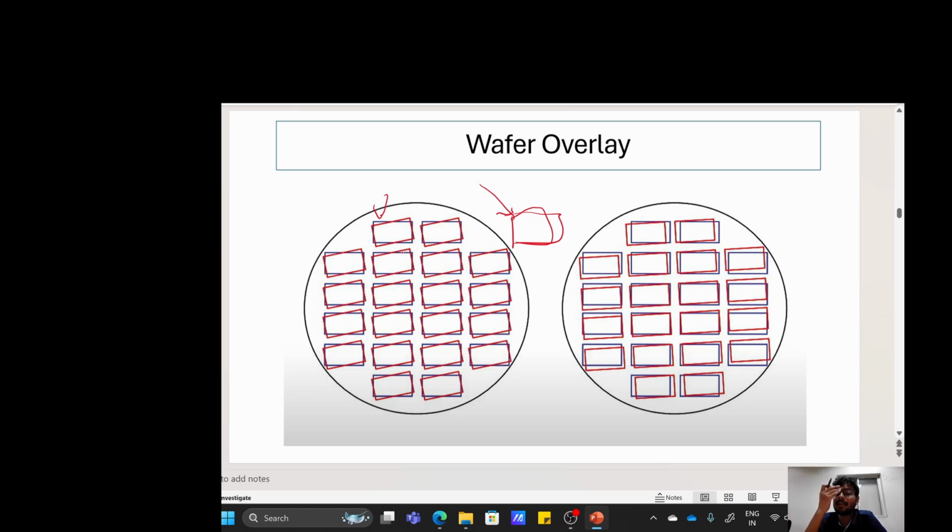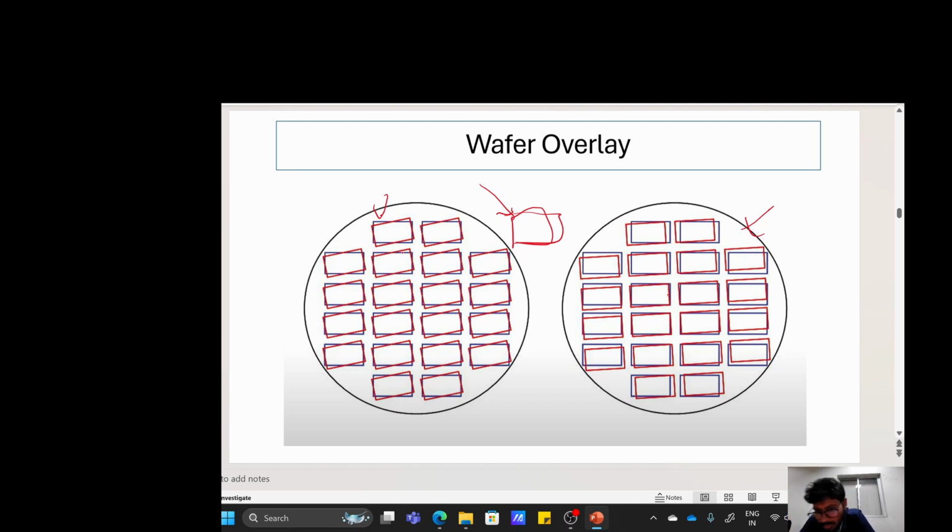Okay, and in this one there are two problems happening. One is the rotational, one is the translational. This may be because of the translational only. Some of the features are overlapping perfectly, but some are not. So this may be because of the translational and the rotational.